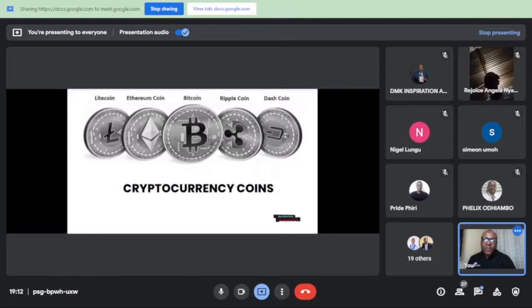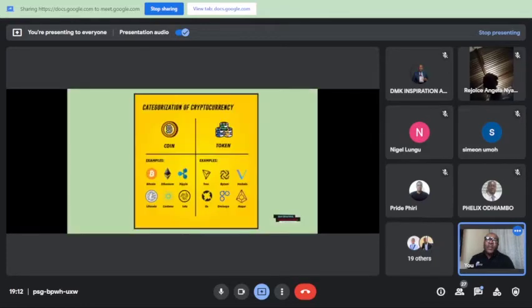Bitcoin is a great example of cryptocurrency. So is Litecoin, Monero, Ripple, such kind of coins. Then we've got crypto tokens. Crypto tokens behave very similar to cryptocurrencies in the sense that they are a type of currency that exists on a blockchain and can be transferred from one account to another.